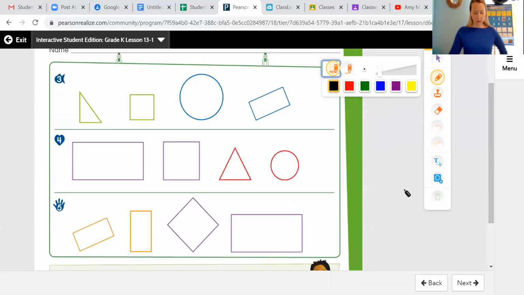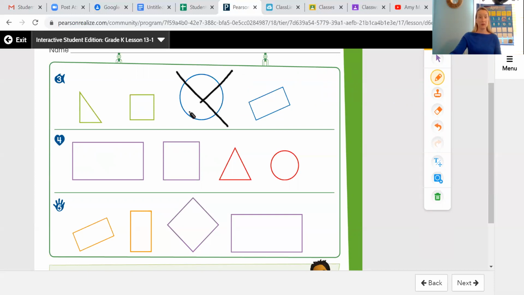All right. Once again, we're going to listen to some clues, mark an X on the shapes that do not fit the clues, and draw a circle around the shape that the clues describe. Number 3, right here, number 3. I am not round. Let's just take that first clue first. I am not round. Which one of these shapes is round? You got it. The circle is round. And if the first clue is I am not round, the shape cannot be a circle.